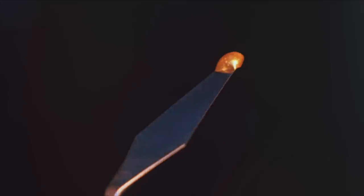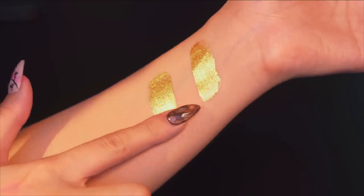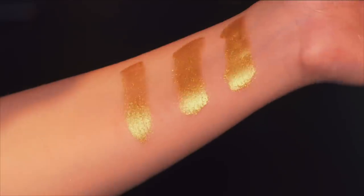Now that my blush is done, I'm going to move on to eyes. I get so many submissions of different types of eyeshadows — metallics, powders, creams, gels, every texture you can think of. What makes this formula so unique is that it's not a powder and it's not a gel — it feels more like a whipped mousse. It's extremely pigmented; it's like you're painting on your eyelids. Look how gold this is.